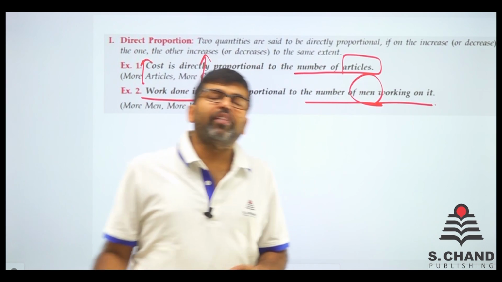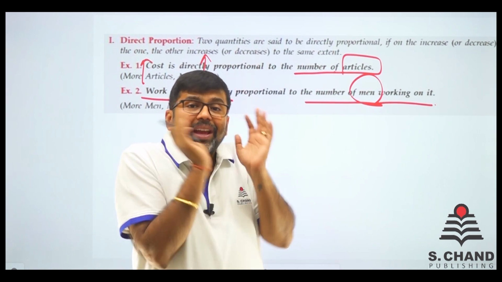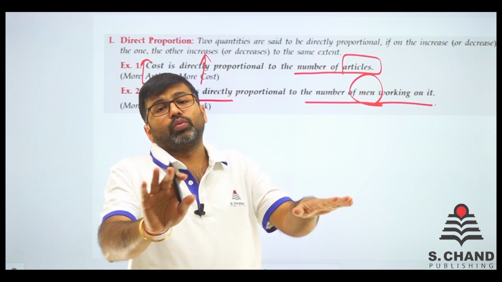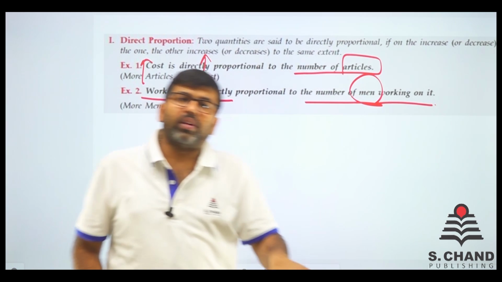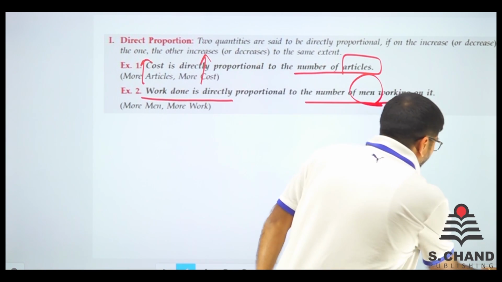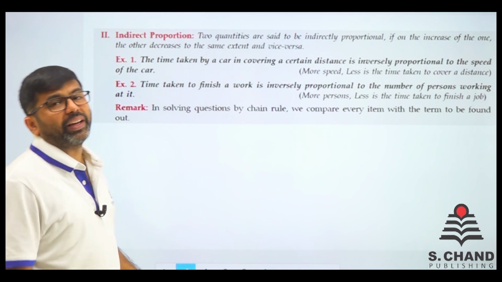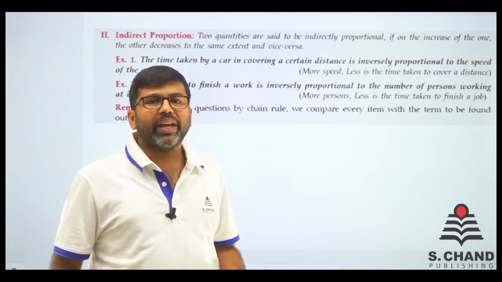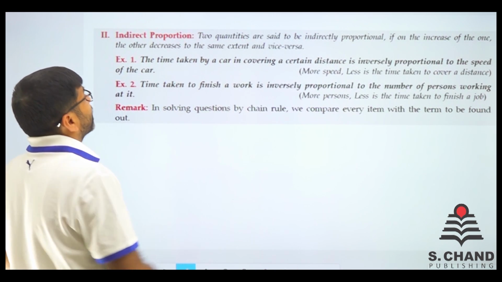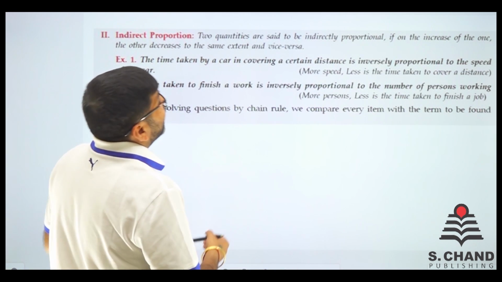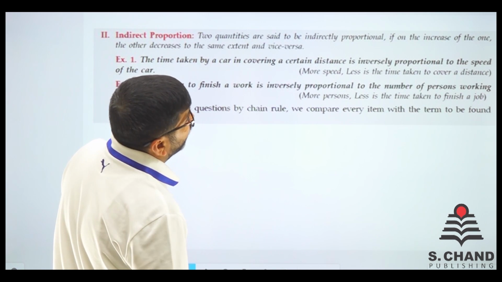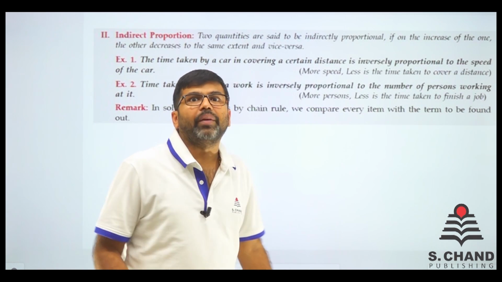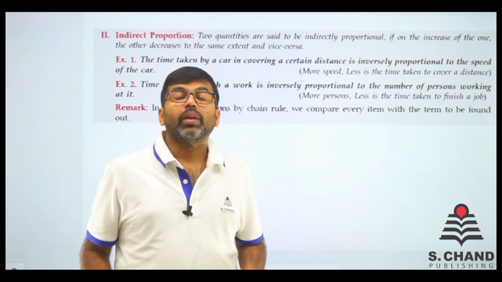So similarly, आपको समझना है कि दो ऐसी क्वांटिटीज जिसमें एक में पॉजिटिव इंपैक्ट डालने से दूसरे में पॉजिटिव इंपैक्ट पड़ता है, अगर एक को डिक्रीज कर लेते हैं दूसरा अपने आप डिक्रीज हो जाता है, then they are directly proportional. Then there is indirectly proportional, जिसको मैं inversely proportional कह रहा था, ऑपोजिट हो जाएगा, उल्टा हो जाएगा. Let's see what it says. The book says two quantities are said to be indirectly proportional if on the increase of the first the other decreases to the same extent and vice versa. Vice versa का मतलब ऐसा ही.